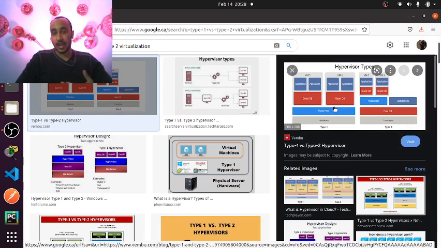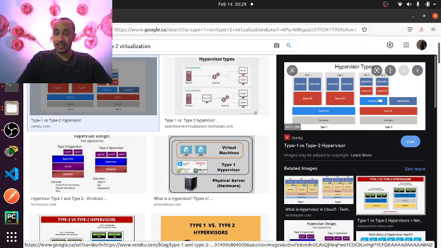So just like I was talking about earlier, this example here is type 1, and it says that right there. You see you have the hardware, you have the hypervisor installed upon the hardware. And when that both gets booted up, then these two guest OS, that's the virtual machines you're going to basically create and make. And obviously you could put applications on it just like you would on your computer and whatever operating system you utilize, right? But these are virtualized. So that's the thing you got to keep in mind.